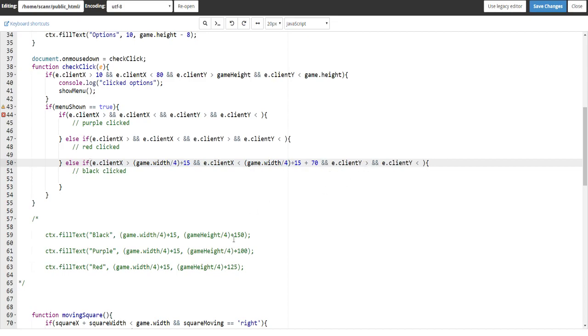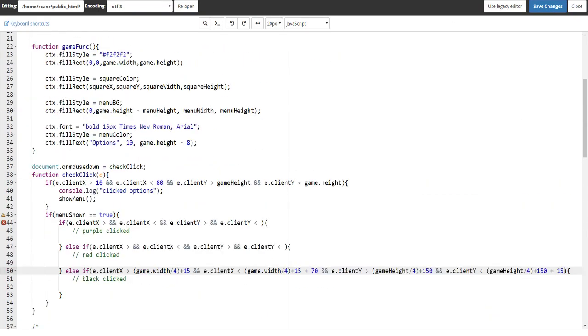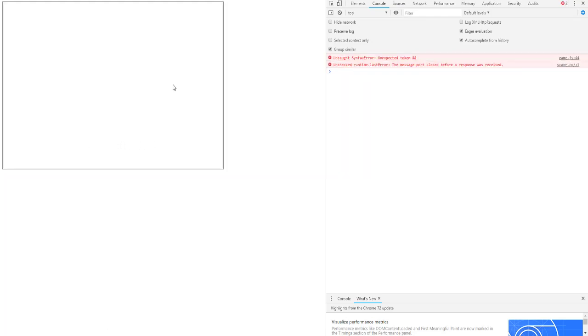And e.clientY is over where it starts, and less than, we'll say, plus 15 pixels. That's our size, I believe, right? Font size? Yeah. In fact, we can just add a little bit of padding there. So we'll say 20. Now let's just see what happens here.